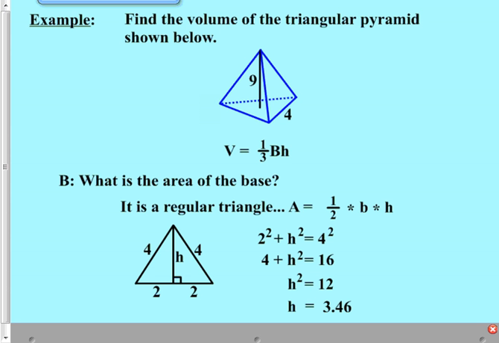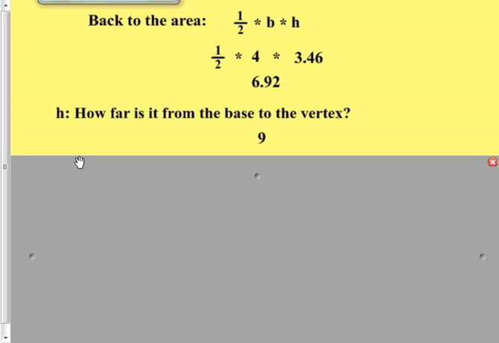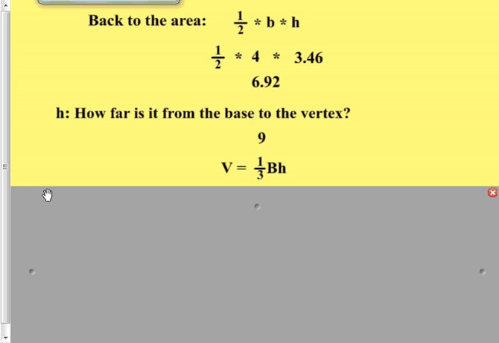Okay, in this particular case, the height was marked for us. You can see that 9 inside of the pyramid coming straight down from the vertex over to the base. So that is our height. Okay, so we didn't have to work on that one. We have the 9. Now we can go to the volume formula. 1/3 times big B times the height.